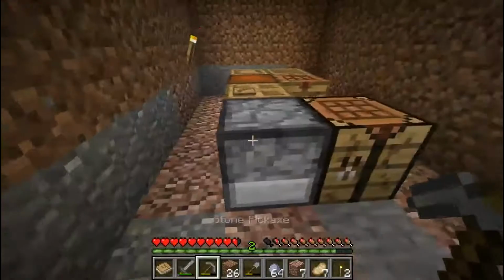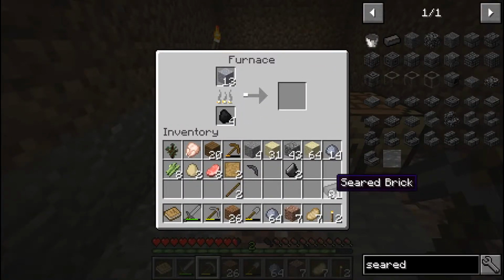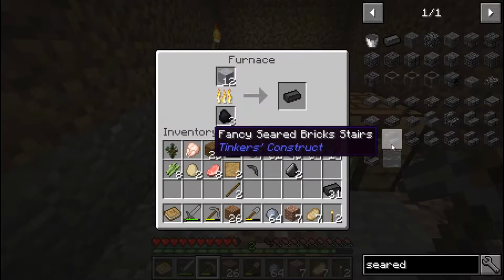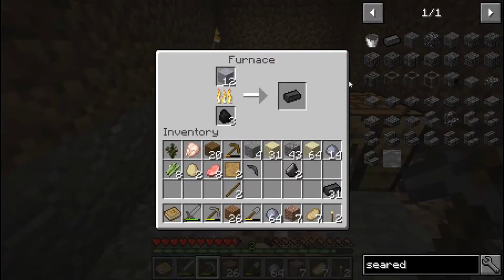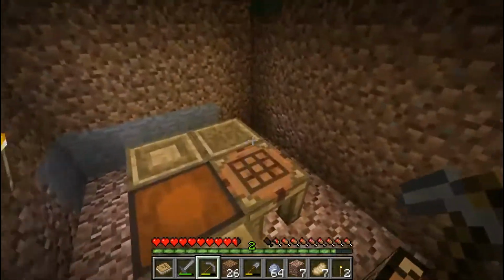So last episode we left off with grout and making seared brick. Seared brick is basically the building blocks needed to make a smeltery. There are different types of seared bricks, and basically they're just decorations for the basic seared brick, which we don't really need right now because we're just getting started.